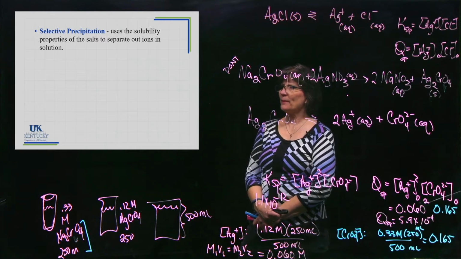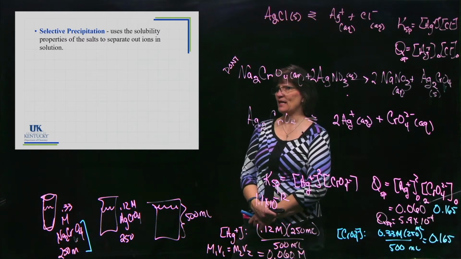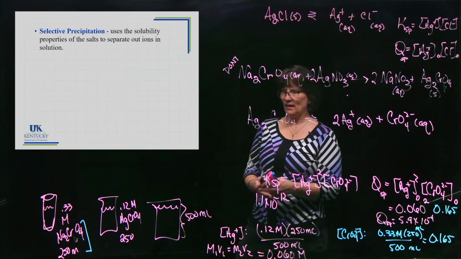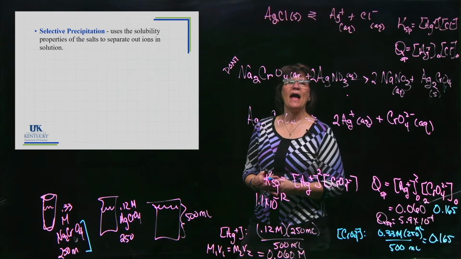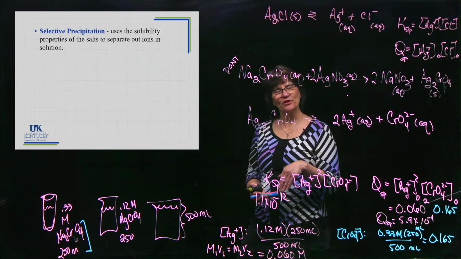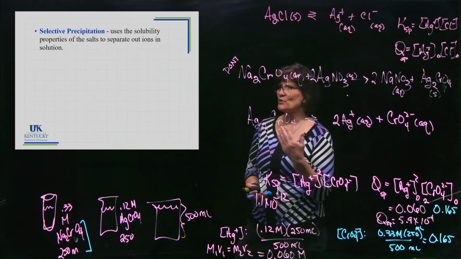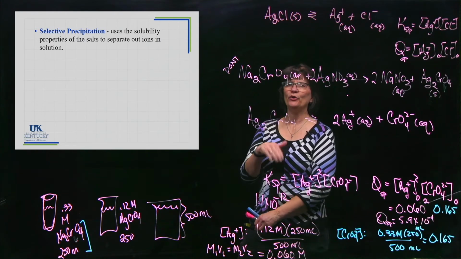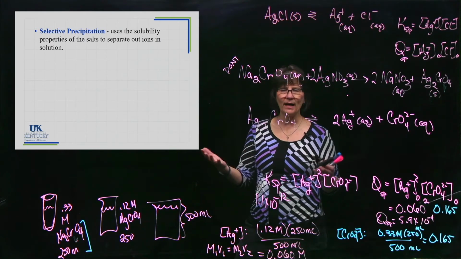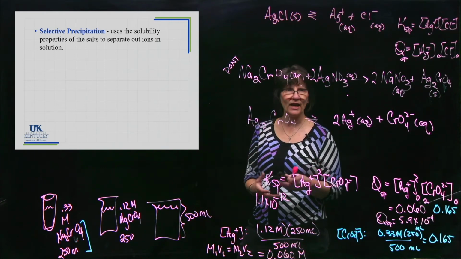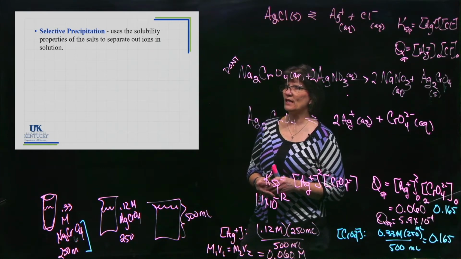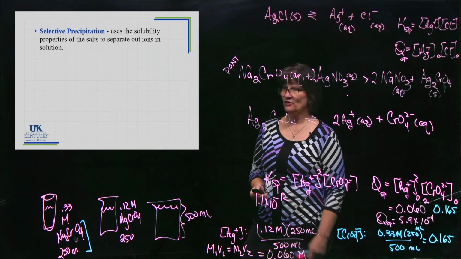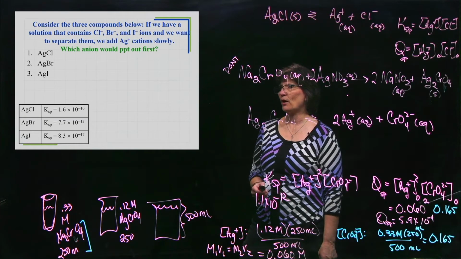All right, so our next topic is something called selective precipitation. This is when you have a mixture of ionic compounds in a beaker, and you're trying to get one to precipitate out and leave the other one behind. So it's a separation technique. For those of you who are in a laboratory, you use this a lot to separate ions from each other to identify what is in your test tube or sample. Selective precipitation is going to utilize our solubility properties.